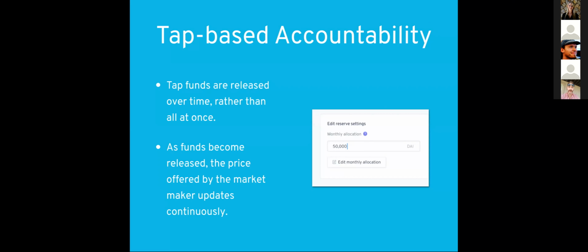But the organization never has full direct access to the collateral pool. And so people that are funding the efforts of a project can allocate lots of funds and get access to these tokens and influence the direction of the project. But if the project isn't really delivering, if there's delays, not all the funds are released all at once.